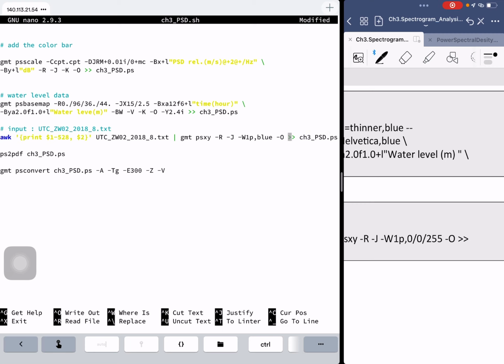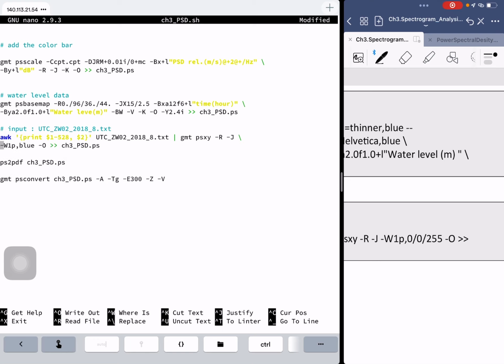Maybe I use one broken line here. So we only added one line here. I added the water level data and just plot the water level data and compare with our time frequency map.